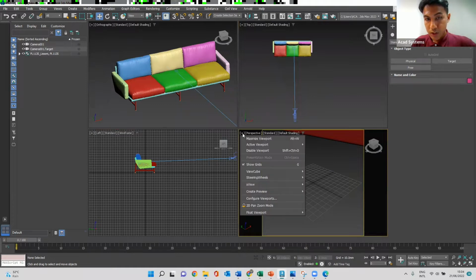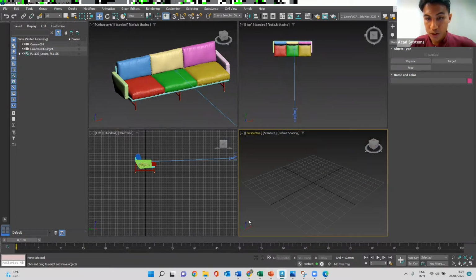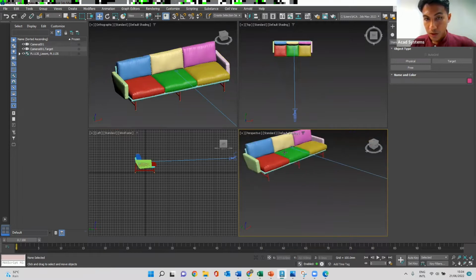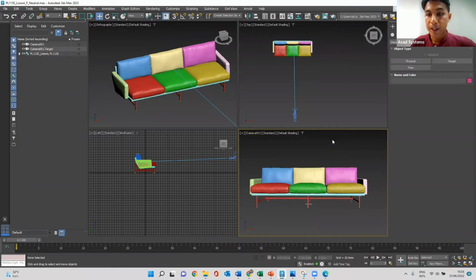Then for this one, I'll change this to the camera view, but first, I will turn off show safe frames. And then cameras. As you can see, this view has been created, Camera001. You just click on it, then we get our camera view.